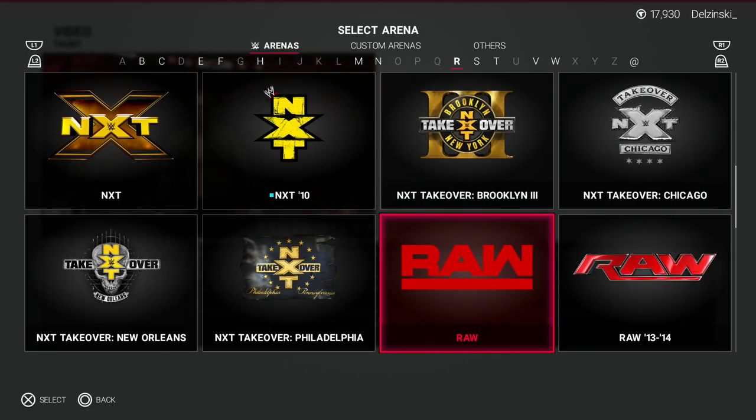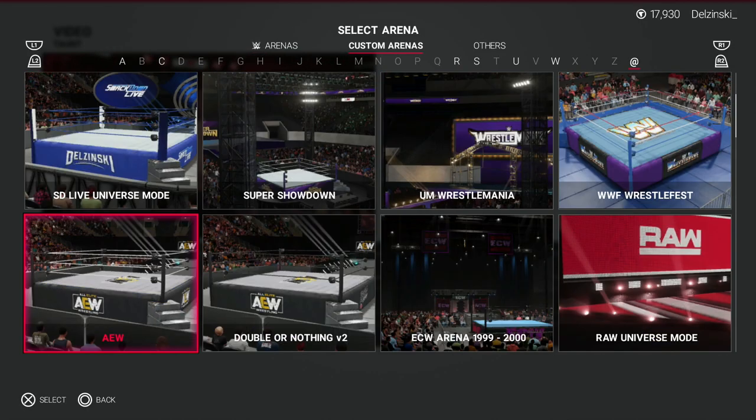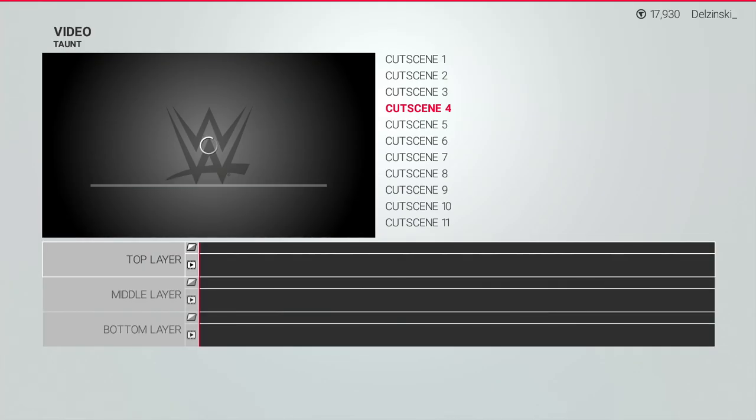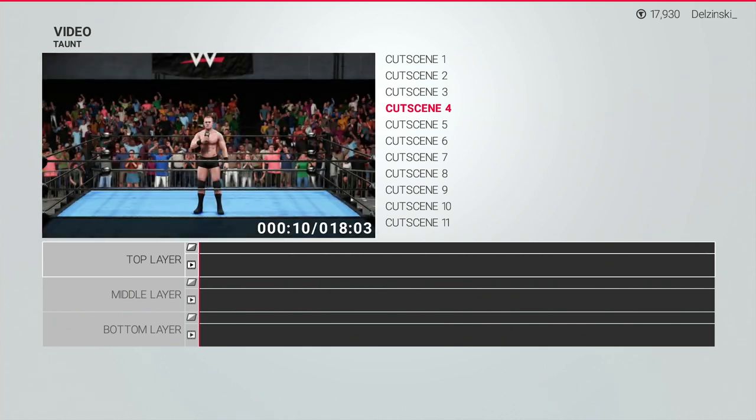So what I wanna do is choose a custom arena and we're going with the ECW arena. So we're going old school Rob Van Dam. Not one of a kind. He's always been one of a kind. He's one of my favorite wrestlers. And again, we'll wait. So this is the process that I would encounter normally when trying to get a cutscene.